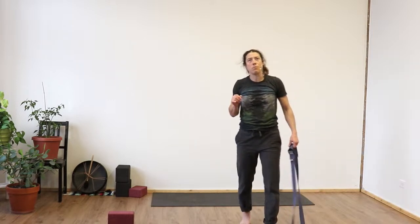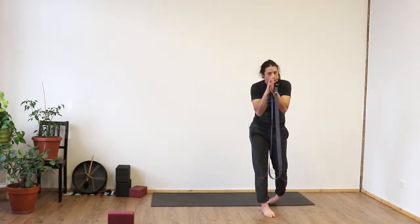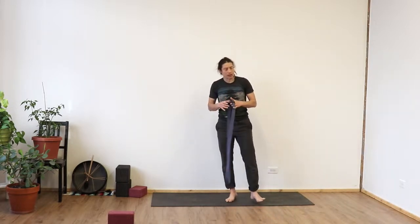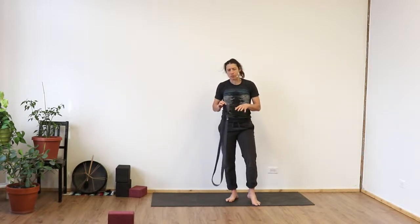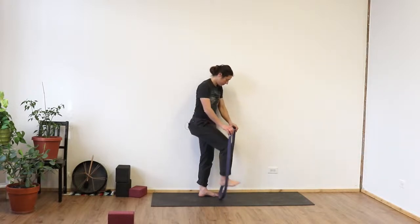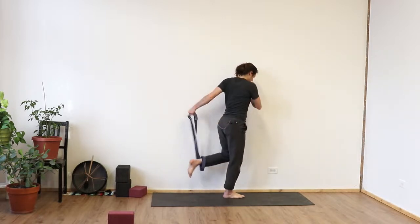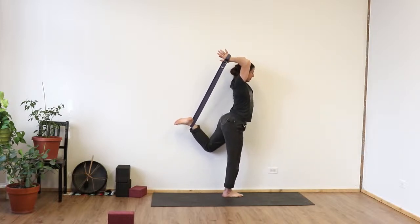Kind of want to do each side more. So let me just draw your attention to time. Let's do each side again, but if you're kind of getting close to time, start to bring yourself to the ground seated and Shavasana. Let's do like a 4 or 6 breath each side again. So here we go, round 2. Round 2, first side.